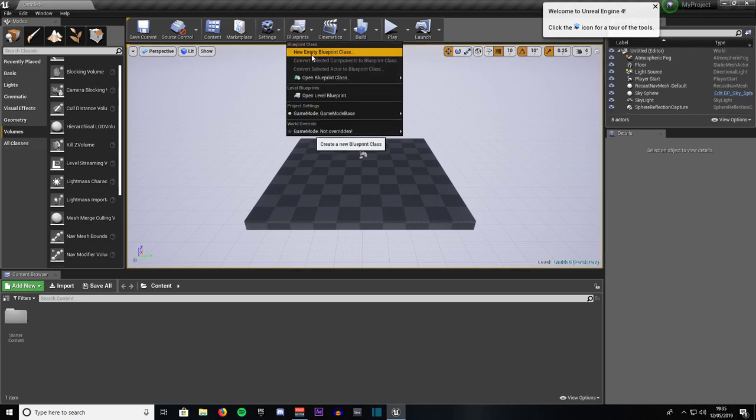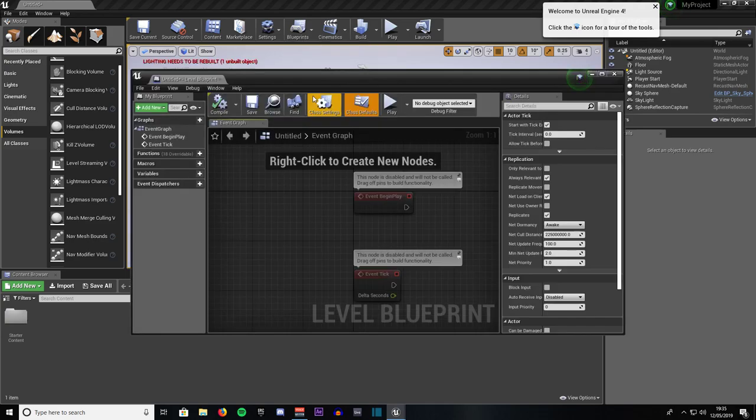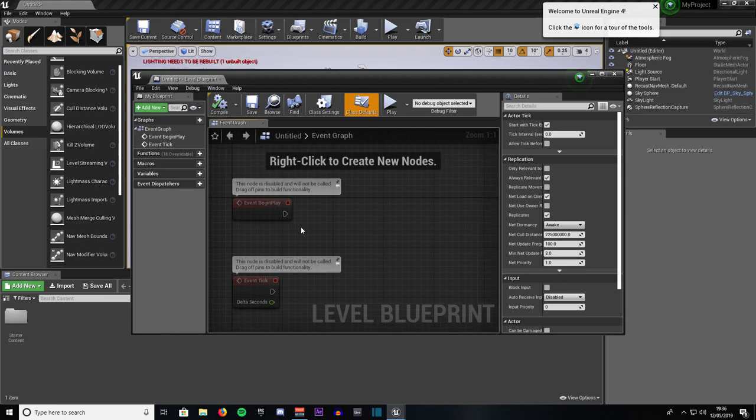Blueprints, if you click on that, this one's very useful, open up level blueprint. If you click on that and load it up, every script in here, the blueprint script, will start as soon as the level happens. So it'll only apply to the level you're working on. So if you want something that happens later on with your characters or your map or anything like that, you wouldn't put it in the level blueprint. But if you want something to happen straight away, like music for the whole level that starts when the level starts, you'd put it in here.